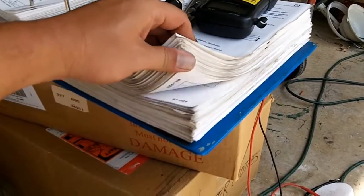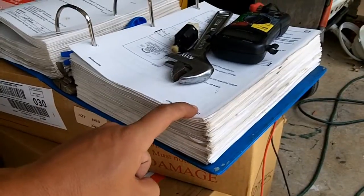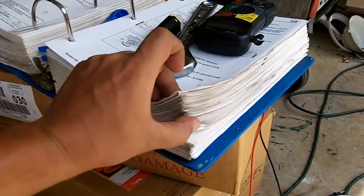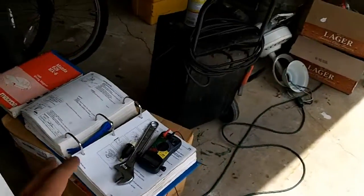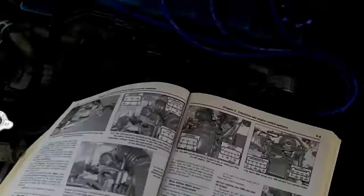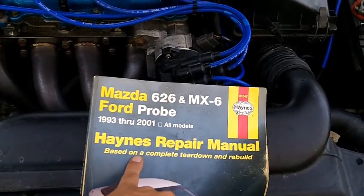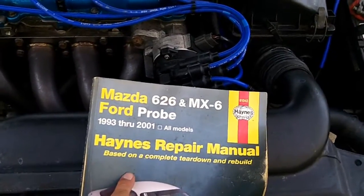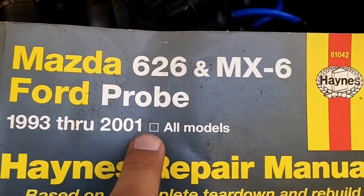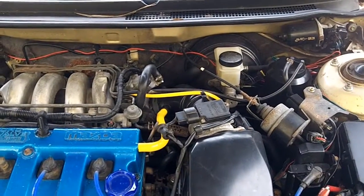This is a factory workshop manual from Mazda — this is what the Mazda dealerships are given. You can now get these free at PMX626.info if you're a 626, MX6, or Ford Probe owner. About 75% of this is going to exactly match your car — you'll get a lot out of something like this. If you don't want a factory manual or don't have access to it, at least pick up a Haynes repair manual. Or if you're elsewhere in the world, you might want to get a Chilton's — Chilton's is usually in Europe, Haynes is mostly North America. If the MAF is faulty, you're going to have to replace it, and those things are expensive.